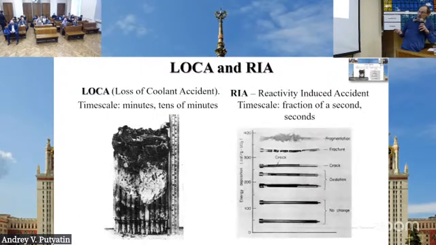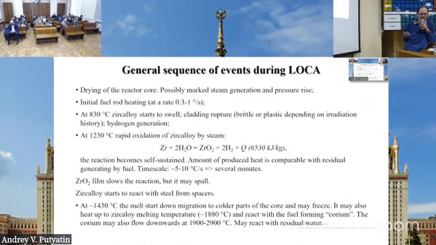But as we already said, reactivity-induced type accidents are quite rare now for a number of reasons. Operators of reactors are more skillful now than they were 30, 40 years ago. They understand how a reactor behaves in different regimes, so reactivity-induced accidents are not very common now. But loss of coolant accidents may happen, and unfortunately they have happened quite a number of times in different countries. Basically, in all countries operating nuclear reactors, small or large-scale local accidents have occurred.